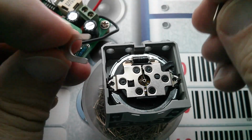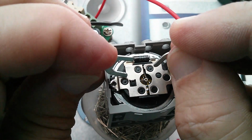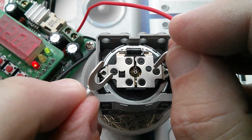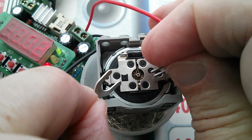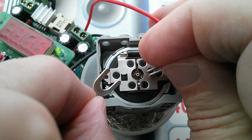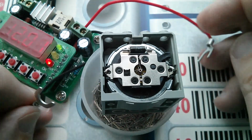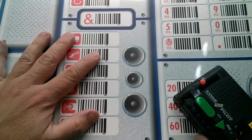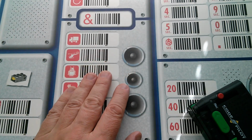Well, let's just try 12 volts, half an amp. So I just touch these contacts and I'm getting that clicking, and you'll probably see my power supply is going into current limit, but that's just not turning, and I don't quite understand why. These things don't last forever, do they? So the problem is, without the motor being able to run, all I can do is do the sound effects, which is a bit rubbish.